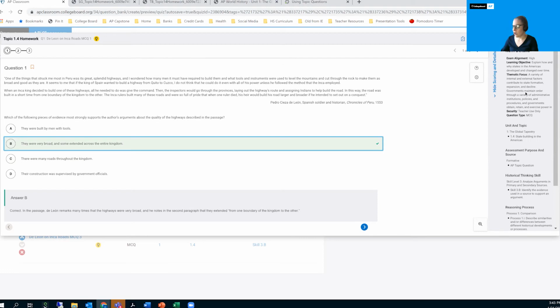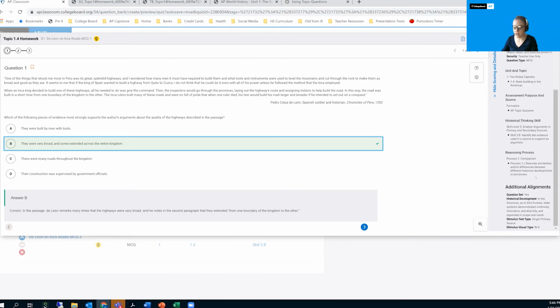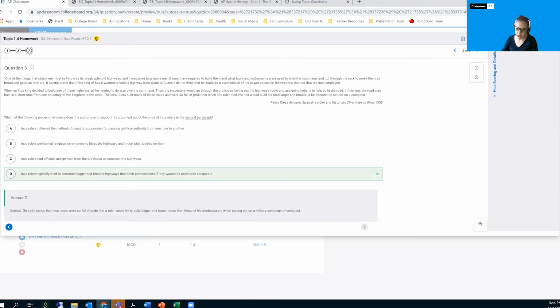I can also see on the side here what learning objective this question is aligned to, what type of question, what thinking skill or core skill it has been assigned. For our history courses, the reasoning process it is aligned to, whether or not it's part of a set, what kind of stimulus type it is, a whole bunch of useful information about this particular question. Again, I can scroll through the questions by either using the arrow button, or I can click here by clicking the question number.